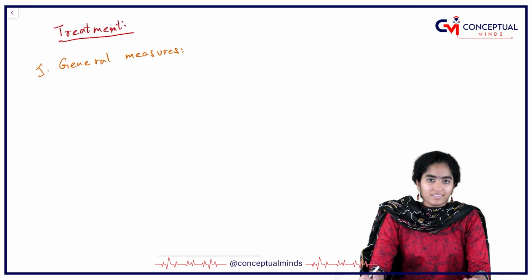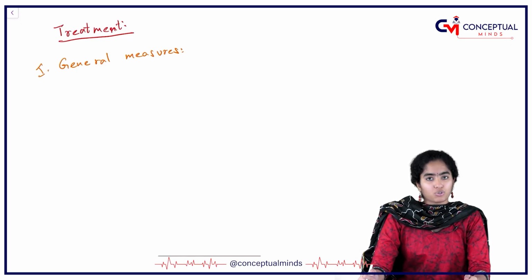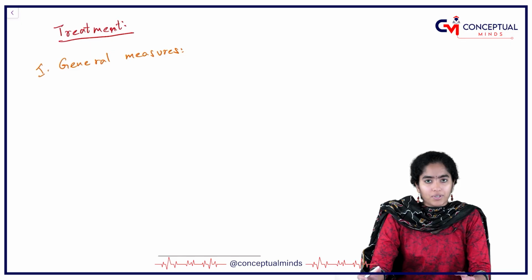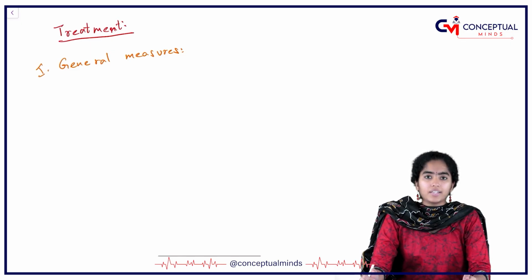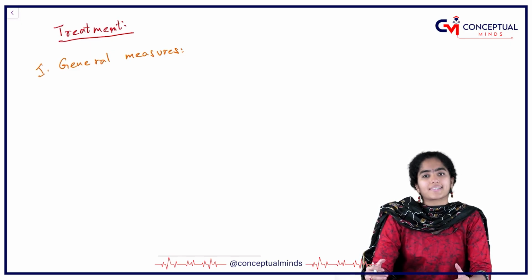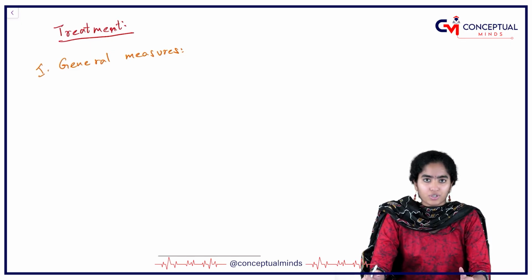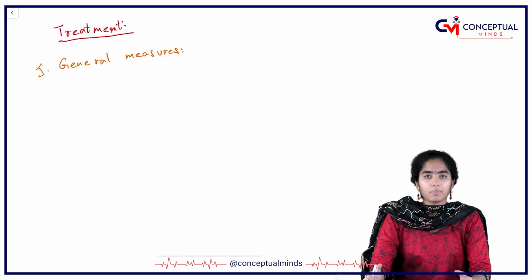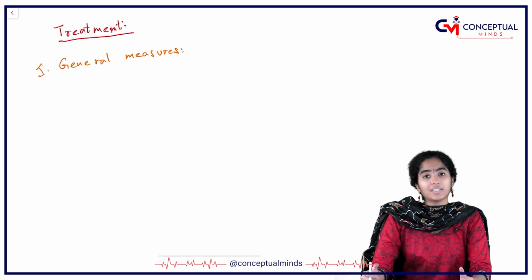Now to begin with, counseling of the patient is very important. As I told you, the first attack of vertigo or any attack of vertigo for that matter is a very scary experience to the patient. So we have to try to explain him about the nature of the disease, what exactly is happening, and reassure him that it's okay, because sometimes patients actually see it as a life-threatening experience. So we have to counsel them about when that could happen and what the patient should do during such attack.